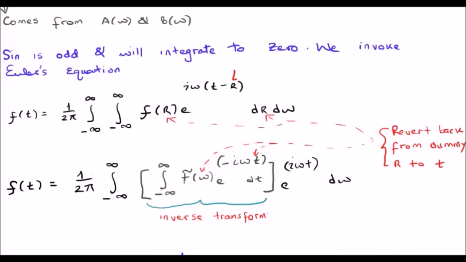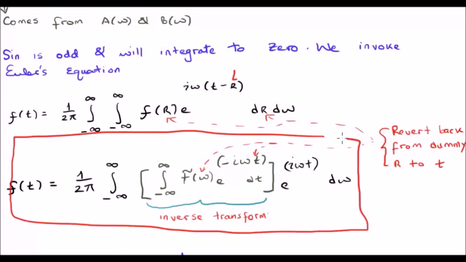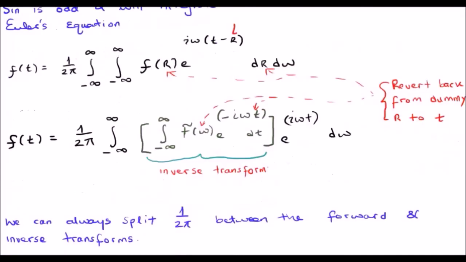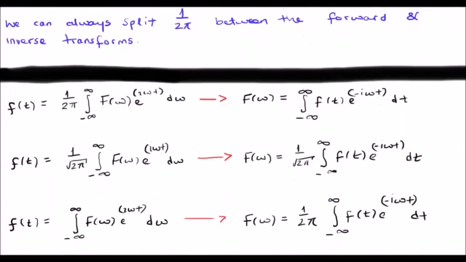And what we're actually looking at is our Fourier transform pair. As I said at the start of the video, we could rewrite the two equations as one. And this is what we've done. So in the middle we have our inverse transform, and on the outside we have our forward Fourier transform. Now, in regard to this 1 over 2 pi, we are always able to split that up between the forward and inverse transforms. Why? Well, because they came from the same equation in the first place. So, there are lots of different ways of writing the Fourier transform, and they are all equivalent. For example, we could leave the 1 over 2 pi in the forward Fourier transform and have only a factor of 1 in the inverse transform. We could split it up so there's a 1 over root 2 pi in both. Or what we could do is have a 1 in the forward transform and a 1 over 2 pi in the inverse transform.